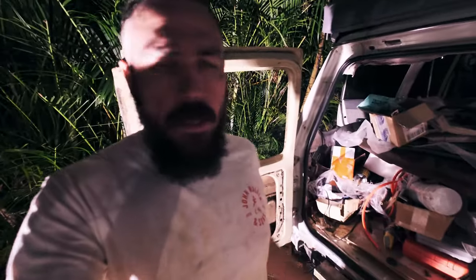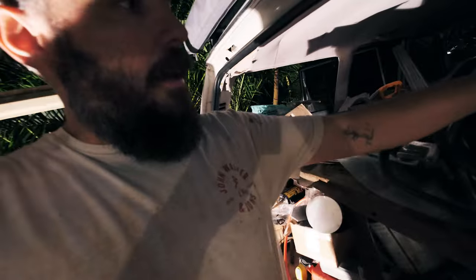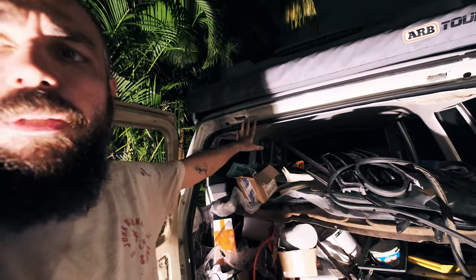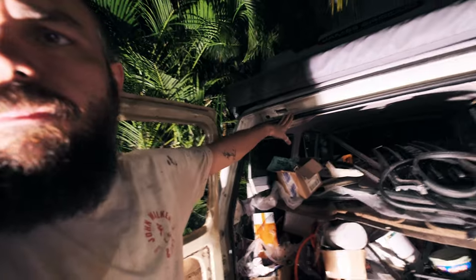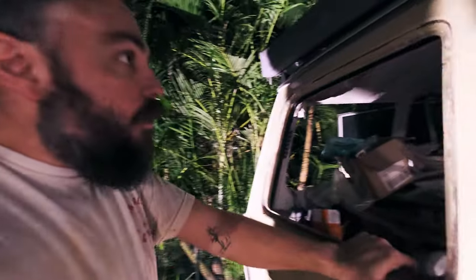Just want to give you guys a little barn door update too, because while I was out here today, I just tried to fit the main seal on the back door. So ours was here and it was really messed up. And this seal is actually made for the barn doors. So it's a non-US spec aftermarket rubber seal.